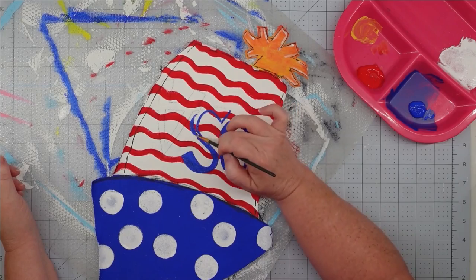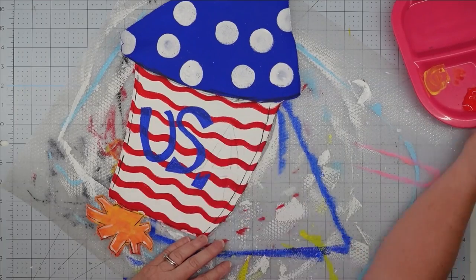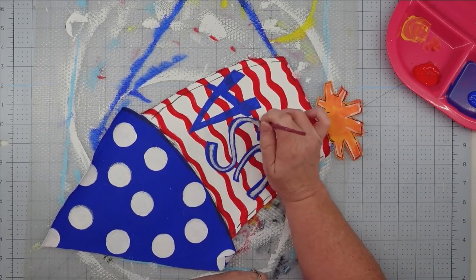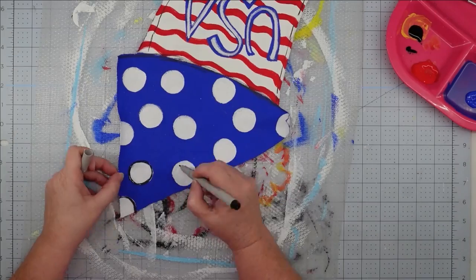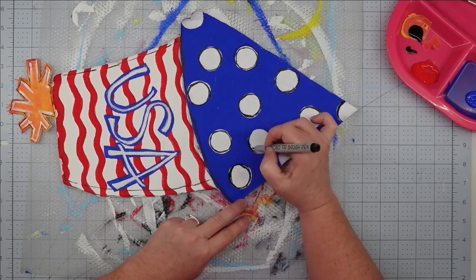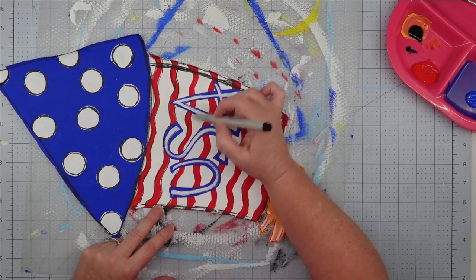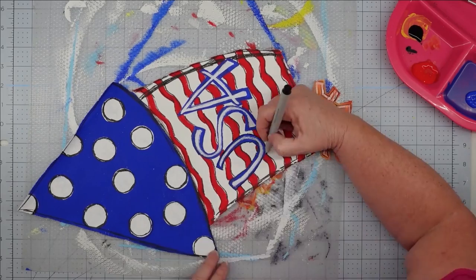I'm going to paint my USA with that same admiral blue I used on the top, paint it in, and let it completely dry. Then I come back with some white acrylic paint and a small brush and do a slash inside of it — it's not perfect, but I wanted it to be whimsical. I took that same brush marker and did some little doodle marks, doodling inside the circles. I really like the doodling on the outside and the highlights on the lines — I think it just made everything pop. I love to do doodling; I think it gives your projects personality.